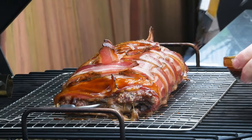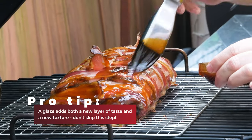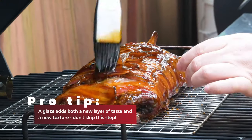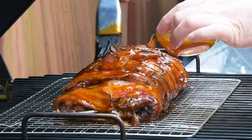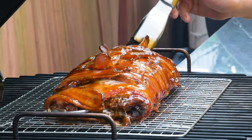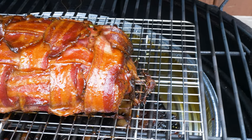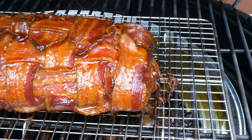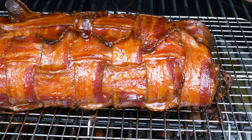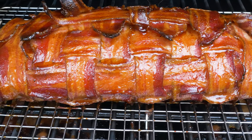Let's brush on our favorite barbecue sauce as a glaze, making sure to get the sides. This glaze will add a delicious sweet sensation to the flavor profile that will balance wonderfully with the savory flavors of Wagyu beef, Kurobuta pork, heritage lamb, onions, and mozzarella cheese already working here. The sticky texture of the barbecue sauce glaze will also add another layer to the experience that already includes the juicy meat and the gooey cheese. This is gonna be good.